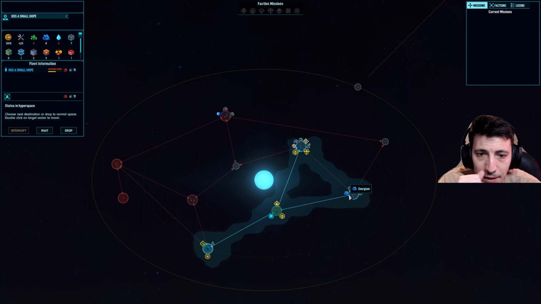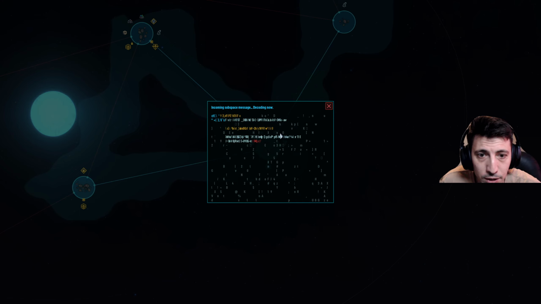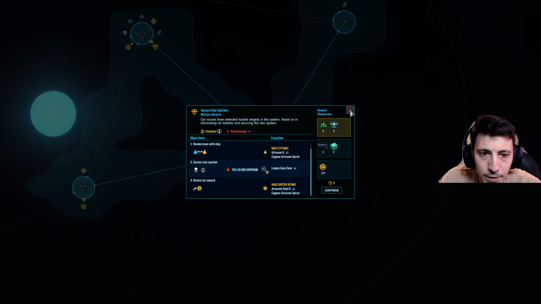I think it's probably a good idea to go here. There's a derelict, there's ice and whatnot over here as well. Okay, incoming subspace message decoding now. We have a mission for you that is in our interest. If you are not interested in this mission, we will do it ourselves, this offer. Show the mission. Rendezvous, secure the star system. No, I don't think we're gonna do that.